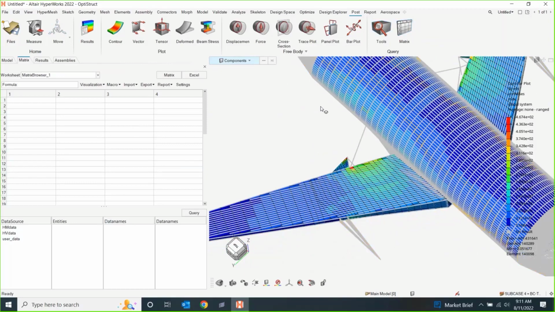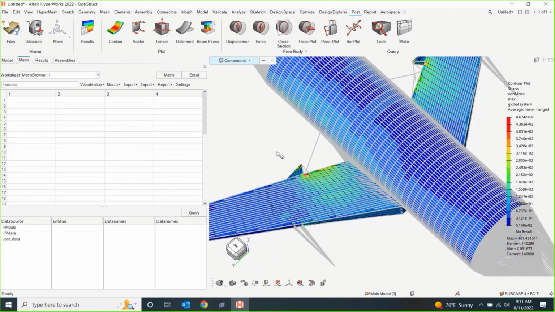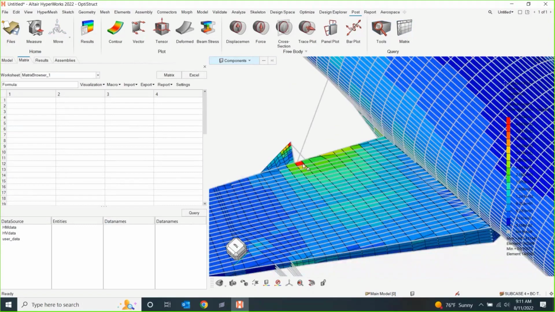The Matrix browser deserves a webinar in and of itself, but let's say you have 5 or 6 elements that you know are of interest, and you would like to just query the data from them very quickly, right? So that's the idea. This is a quick and dirty, maybe not super dirty, just quick and a little dirty type of thing.